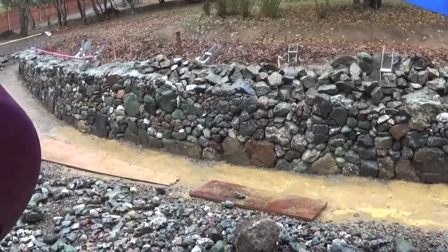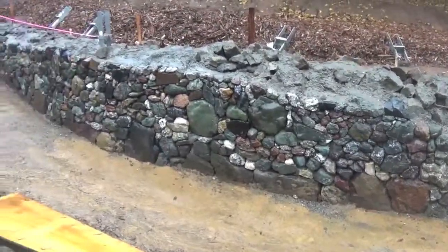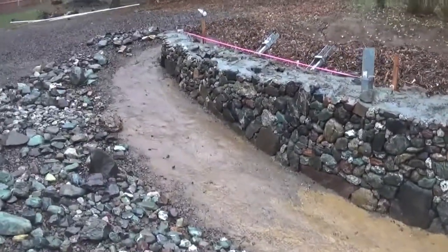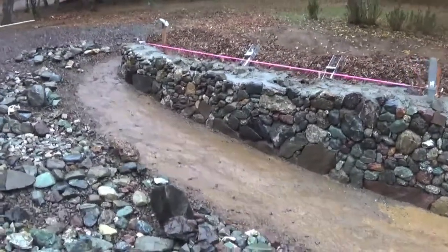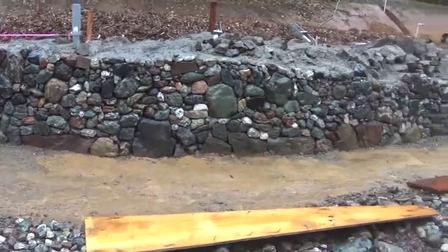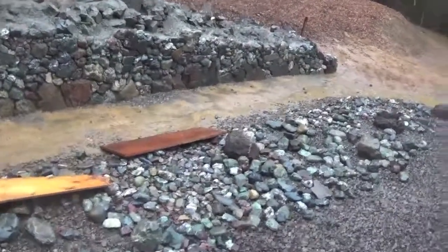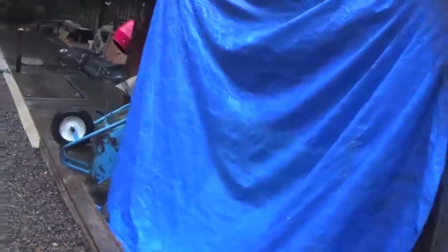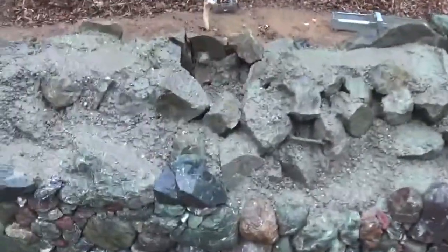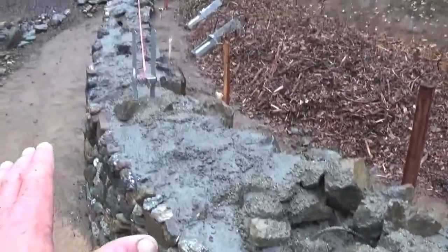So, Camp Timberstone. We're carrying on. Okay, end of the day, Friday, another week. This is where we're at. And it is rainy. We have the cement put away behind the tarp. You see the top of this is all poured in and secure.